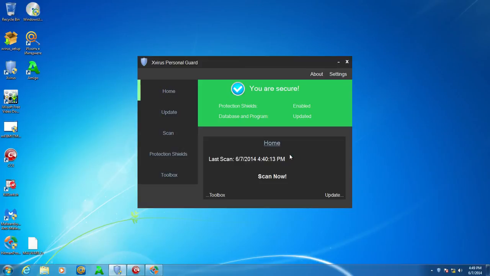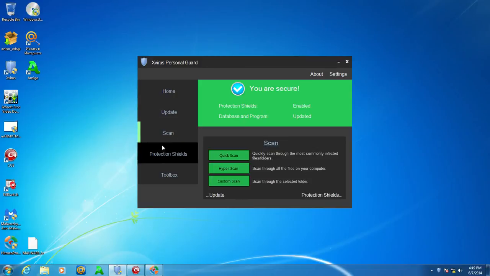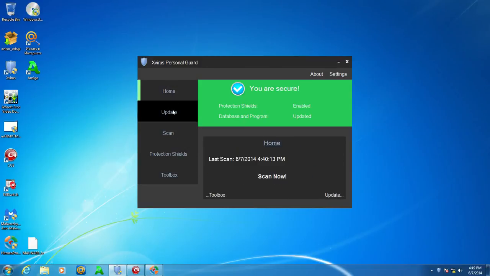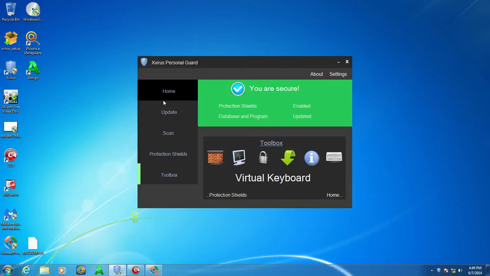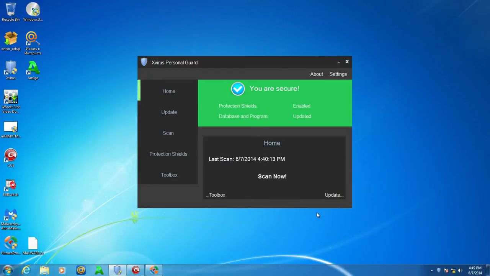Maybe with another antivirus alongside of it, it would be a good extra little second opinion scanner, but alone, this is not recommended. I would not recommend running this alone on the system. Interface is very nice. It's very plain and simple. I kind of like the Windows 8 Metro look that they're going for here, but as for performance, it really needs a lot of improvements. It has improved, but it needs a lot more improvement still.